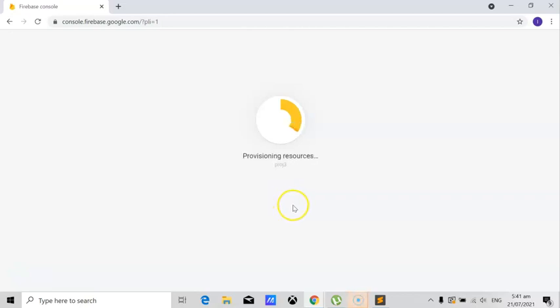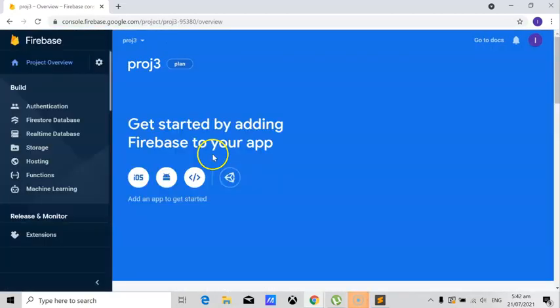We will convert our data to JSON, export it to JSON, and at the same time, we'll use the curl. So what is a curl? Curl is just like a tool that will request the information to the server and of course convert that data as a JSON file. Okay, so we are now finishing reading. So this is project 3. Your new project is ready. So now you can kick off your Firebase project.